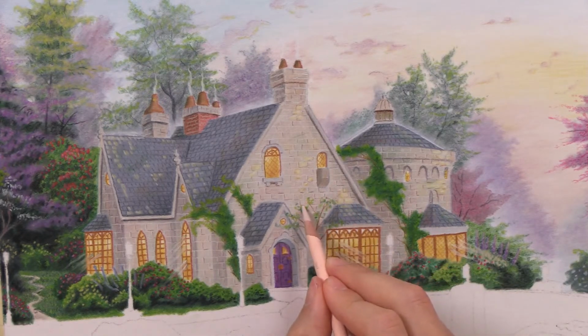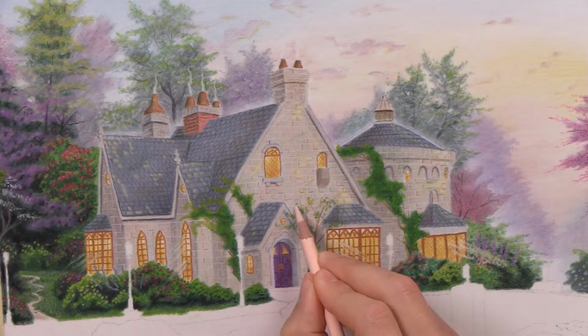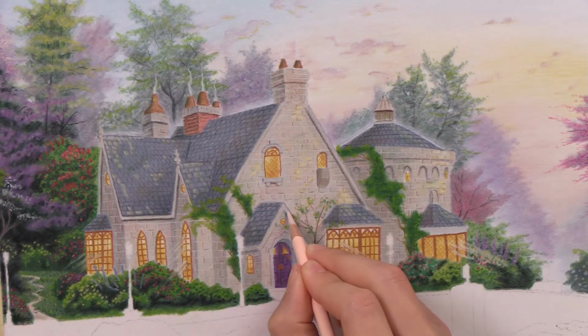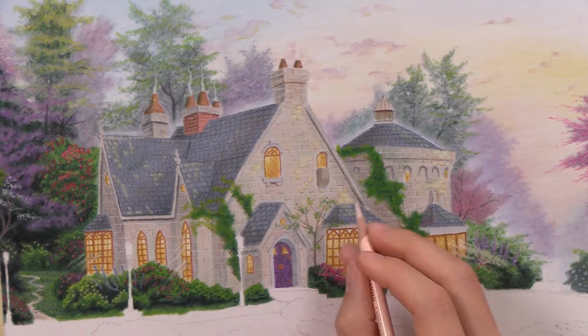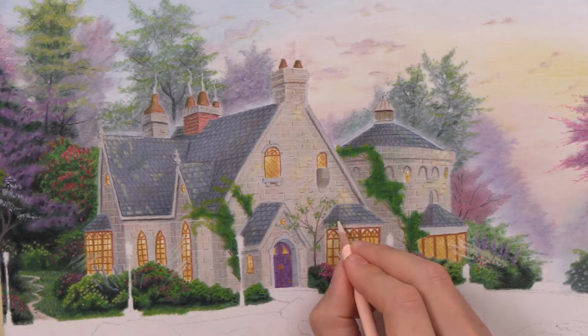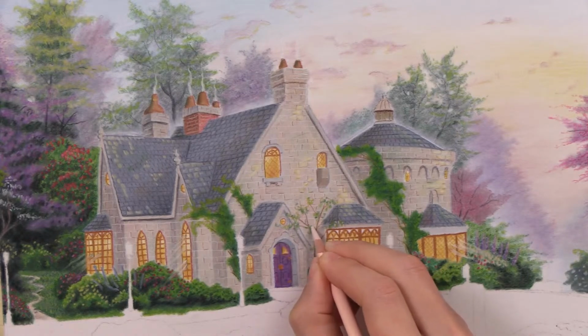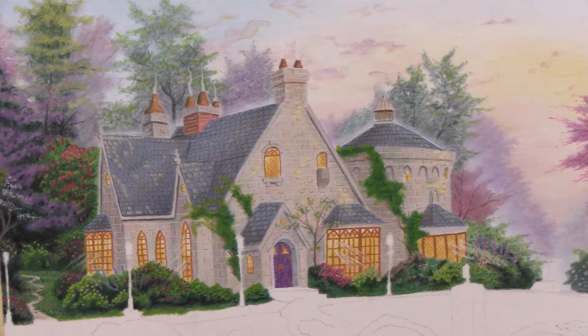But even this will be kind of tough to see, but they will be there. And if you look closely, you can see them. Maybe not when I'm zoomed out like this. You could change the color of the flower as well if you wanted to make it a little bit brighter. There, now we got that little tree. I don't think I need that pink anymore, so I'll just put that away.